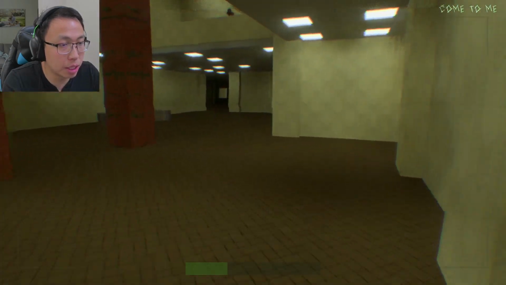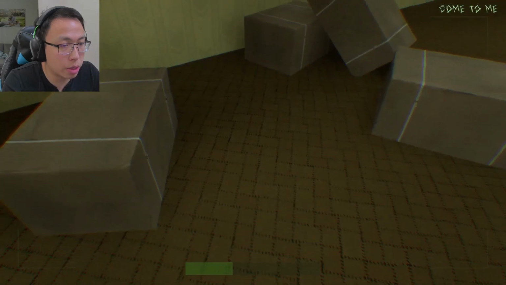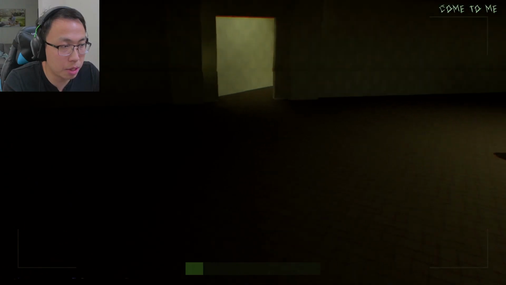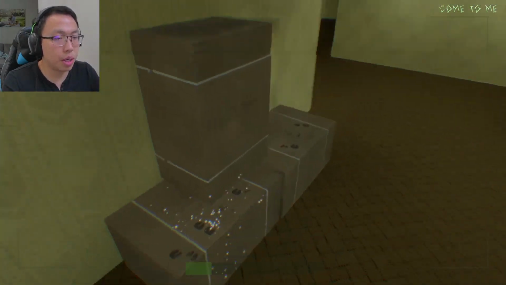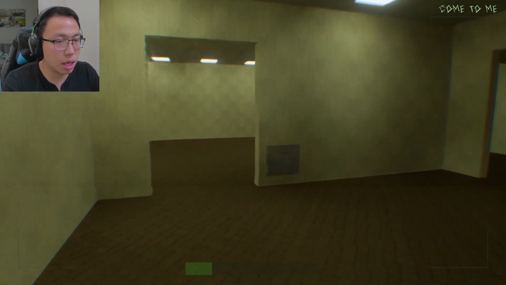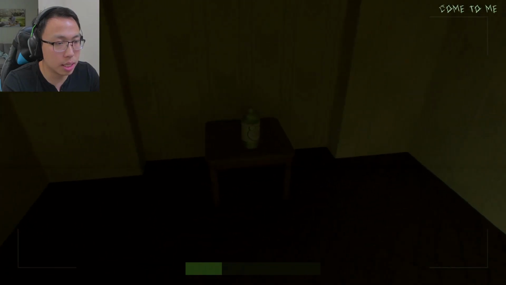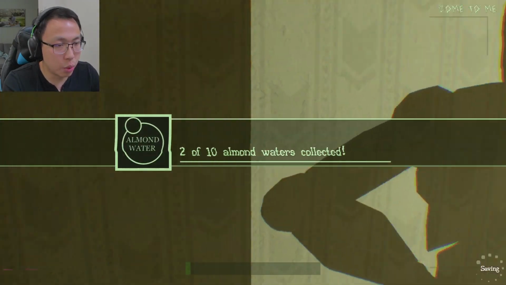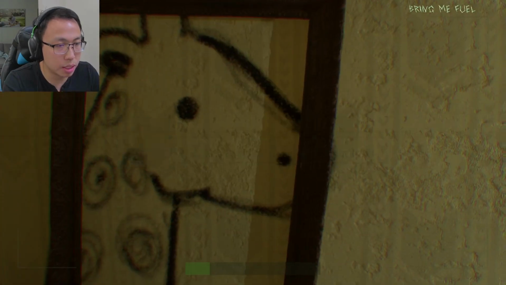And drop down here. And in here, you're going to stumble upon a really weird box stuck in the ceiling. But it's fine. There's going to be a mannequin over there. I'm not going to look at you. And afterwards, we continue to our second almond waters in this room here. And we continue to the silhouettes. Don't look at the silhouettes. And our second painting is over here.